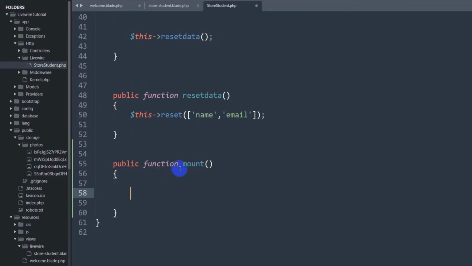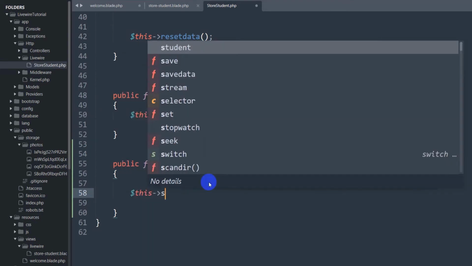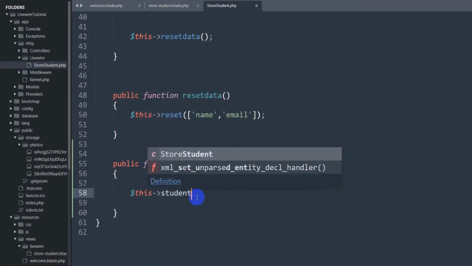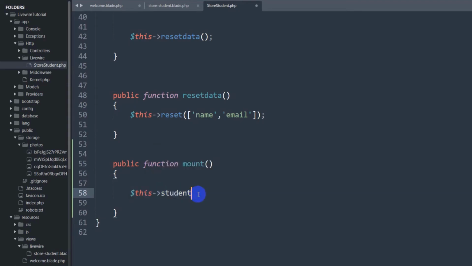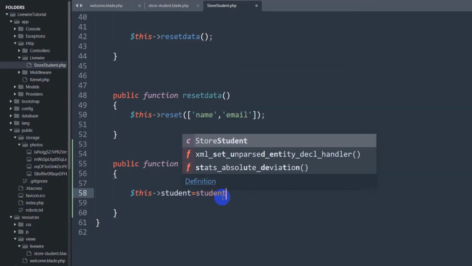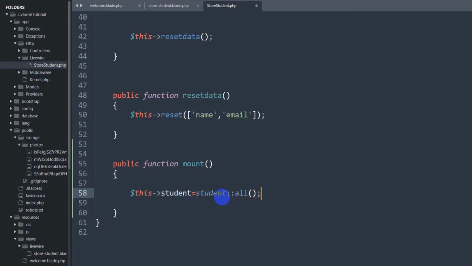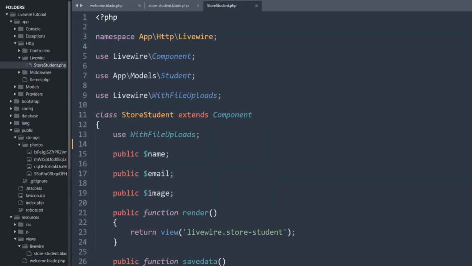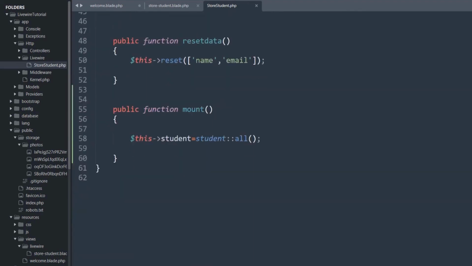Inside this mount function, we'll say $this->student, which will act as a variable, and equal to, we'll mention our table name, which is Student::all. Here we are basically getting all the data from the student table and storing it inside this student variable. One more thing, we also need to mention the Student model at the top as well.